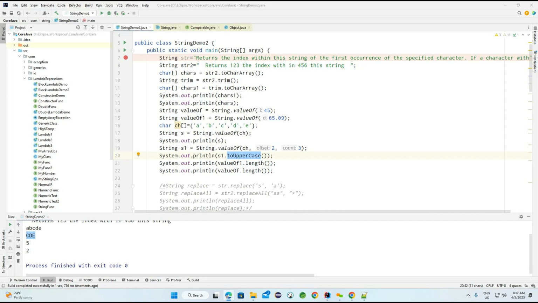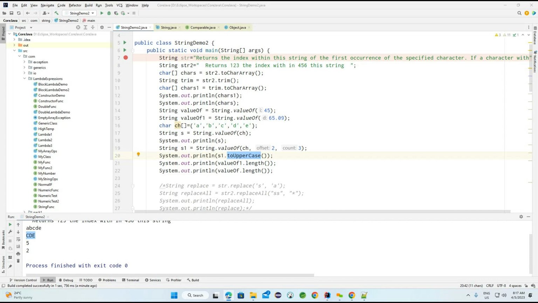In some cases it is important. Sometimes we may provide values in both uppercase and lowercase, so if you want to compare these two strings, first we need to convert to either lowercase or uppercase, then we'll get the exact match.